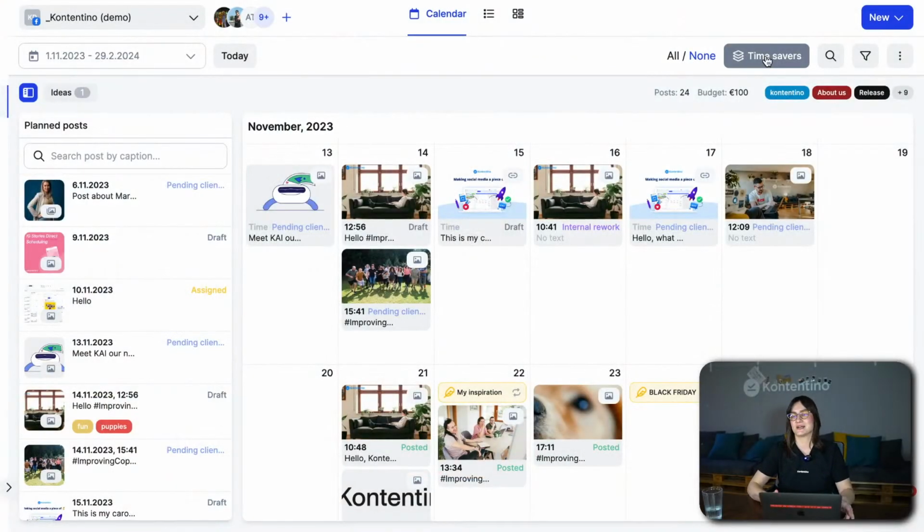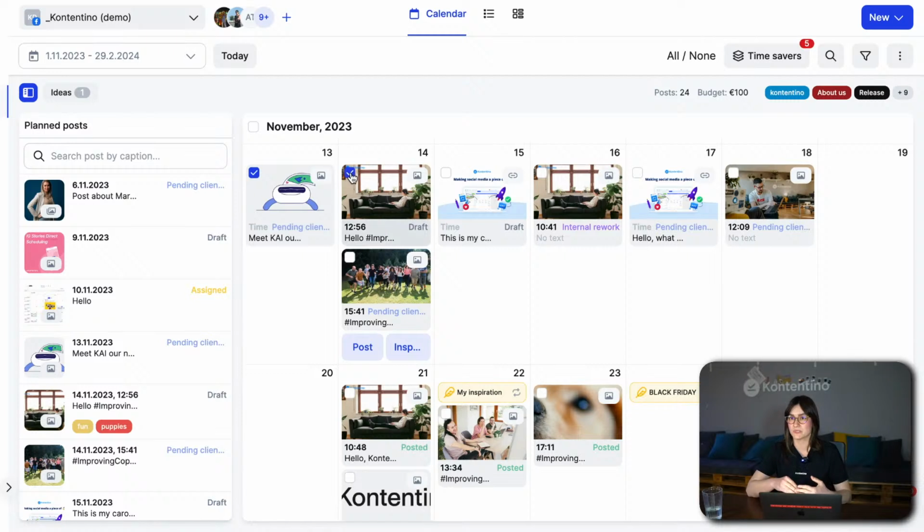The first feature is the Timesavers, which is the most favorite and essential functionality in Kontentino. As its name already implies, it helps you to work with multiple posts at once and save time by simply working with them and not working with each post individually. There are in general 2 ways of how we can work with the Timesavers.